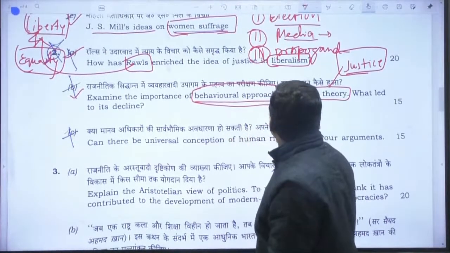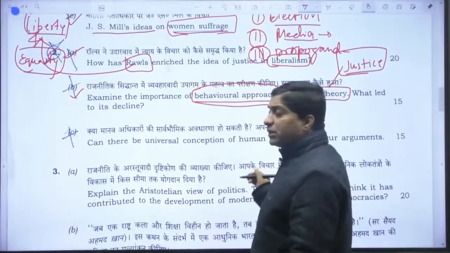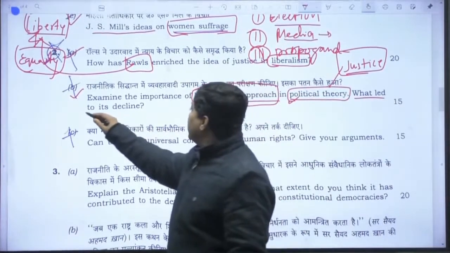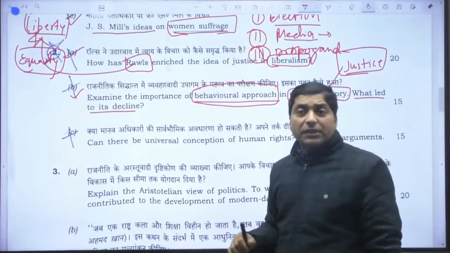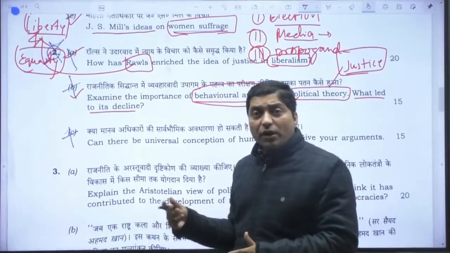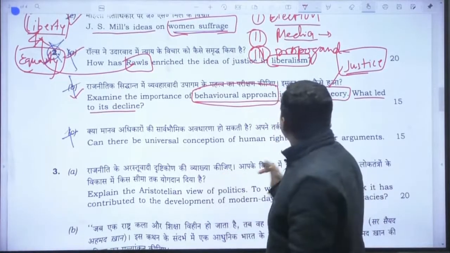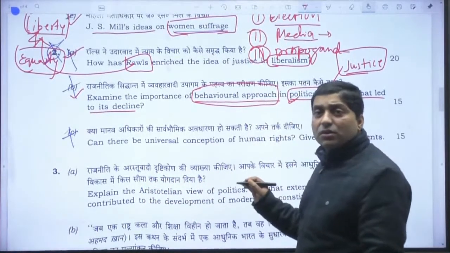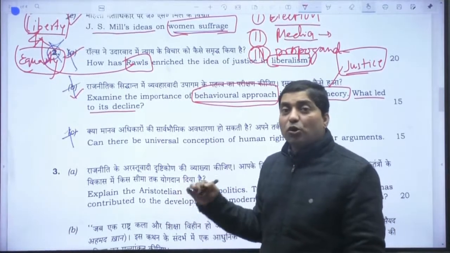So there are eight factors he talked about. Now when there was so much behavioral movement in social science, including in political theory, what led to its decline? The same thinker, David Easton, observed that where we are going, we are destroying the knowledge system, right? We are moving towards value and judgment. What is the relevance of this study? He raised the question.